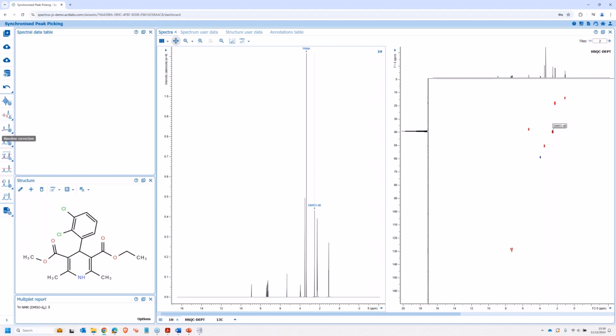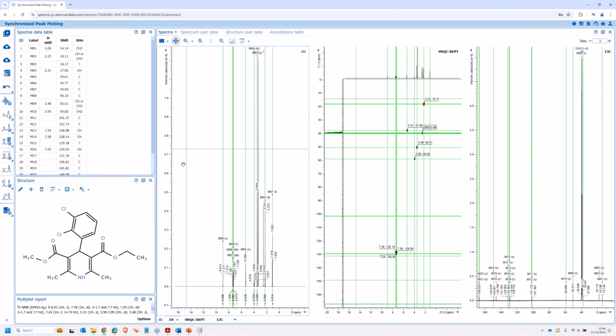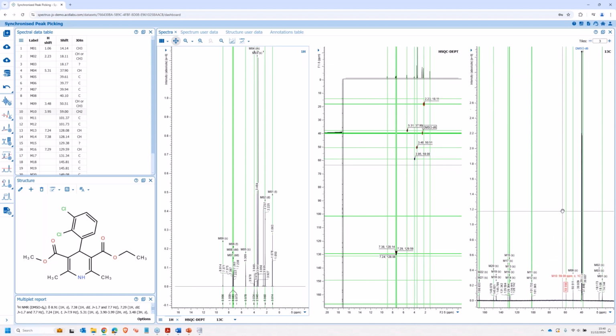So let's show how we process a data set in Processor.js. Like we saw in the desktop Spectrus processor, we have some automatic tools to do this. If we click on this icon here in our workflow bar, this is the signal analysis one. And if I expand the options, you can see we have this auto dataset tool. So this will change that to tool A, which means it's an automatic process. And with one click in here, this will process all of the spectra in my dataset automatically. So if I increase that tile to 3 there, so we can see everything, it's done the peak picking, integration and defining multiplets in my proton. It's found my correlations in my HSQC, and it's done my peak picking in my carbon spectra as well.